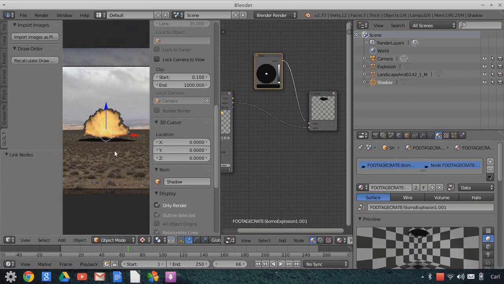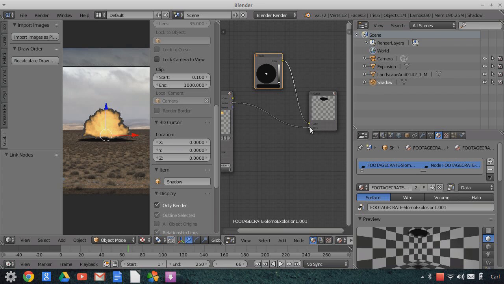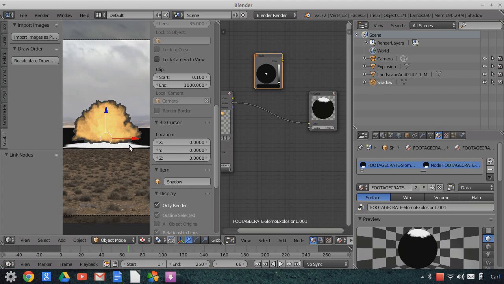Now it's very opaque, so we want to affect our alpha transparent output. So I just want to show you what an alpha transparent channel looks like. If I put this into the color, you can see that an alpha channel is nothing more than a black and white image, and it applies this way, where white represents opaque and black represents transparency. So if we apply this to the color, you can see that here. The white portions are going to be opaque, the black is going to be transparent.